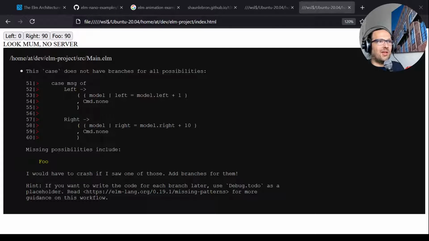So now what we have to do is add a case for the new foo variant. So we are matching on foo. This is pretty self-explanatory: it matches the value of what we passed into the update function here as message against these expressions. So if message is a foo, then we can choose whatever to do with it. We can increase by 100, let's say.